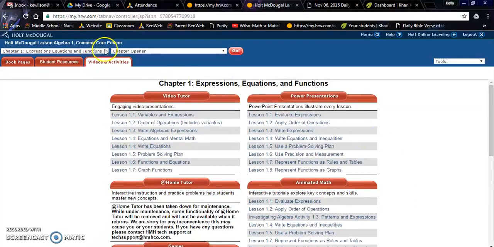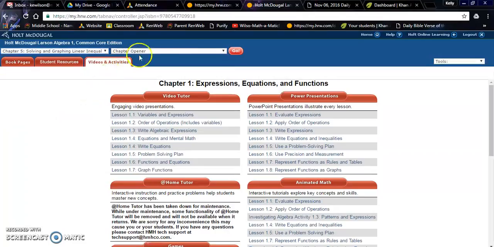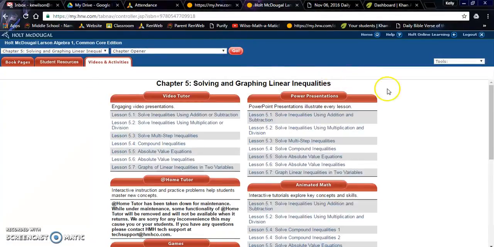So what we can do is switch the chapter up here. Chapter 2 is solving linear equations. That was our chapter 1 we did. Here's solving and graphing inequalities, and then systems, which you haven't done yet. But our chapter 2 is chapter 5 on here, so that's how you can help narrow things down. Here are the inequalities, and we can go to different things. I'll just leave it where it's at and hit go. So it's all in chapter 5.